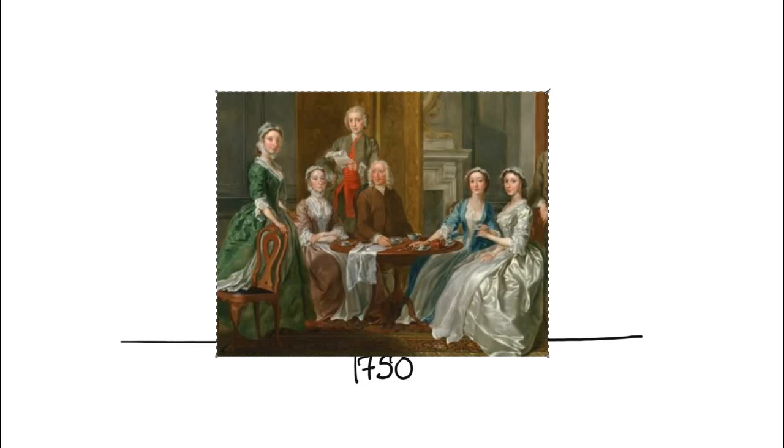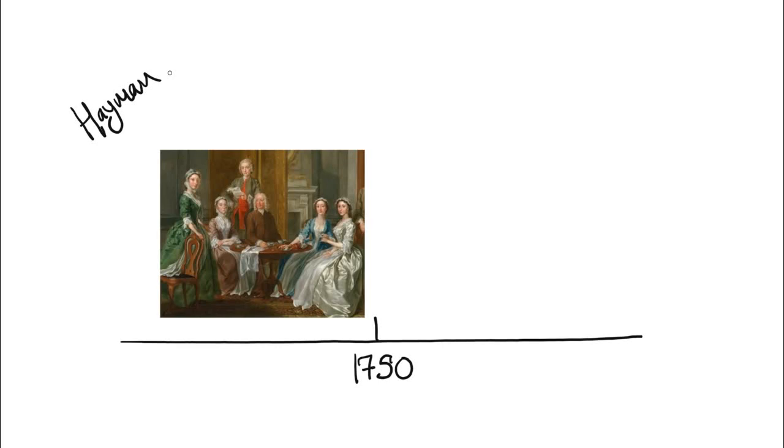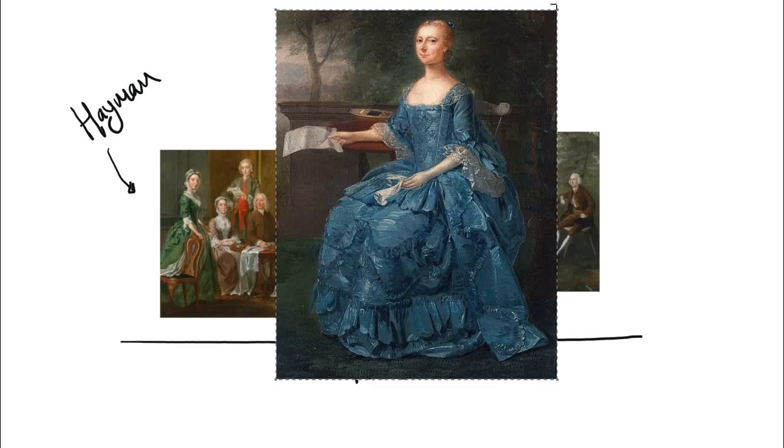In the 18th century this informal dress was called undress or half dress, essentially day wear in modern terms. In a painting by Francis Heyman, the ladies wear plain silk nightgowns or robe en anglaise. Then around the early 1750s, ladies in conversation pieces are suddenly wearing sack-back gowns — as seen in the Clavey family by Deavis in 1754, and Anne Streetfield in 1756, also by Deavis.